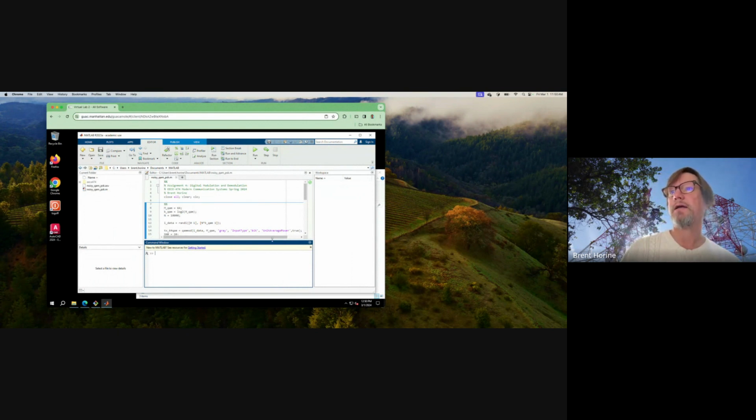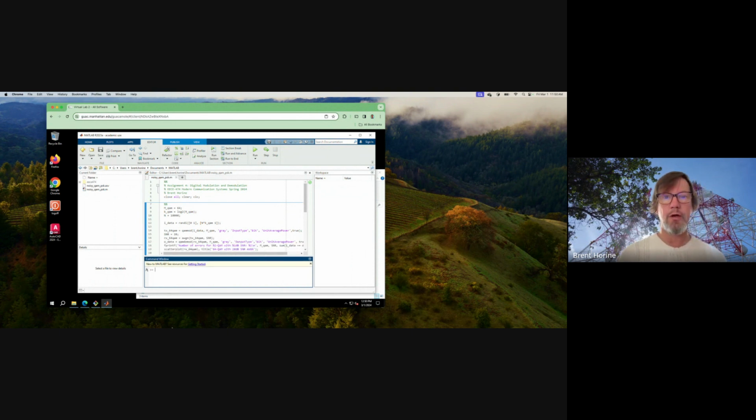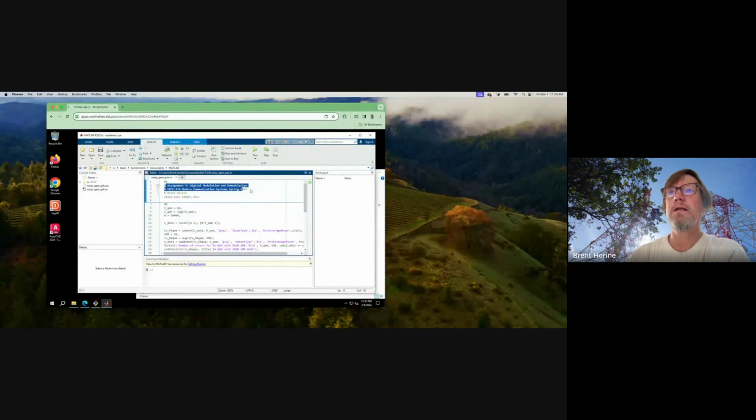Here is an example of what I like to do on these types of programming tasks. I start off with some titling information and put myself in there. Maybe if I really want to, I'll reserve my rights with a copyright statement. But then I always put close all, clear, and clear console here. The close all just closes all your open figures and other types of windows. Clear is the important one, and that clears our workspace of any leftover variables.